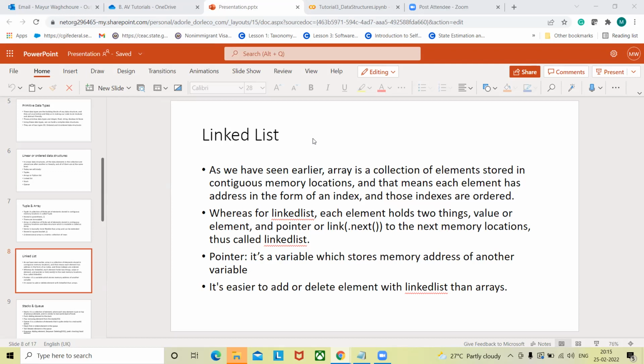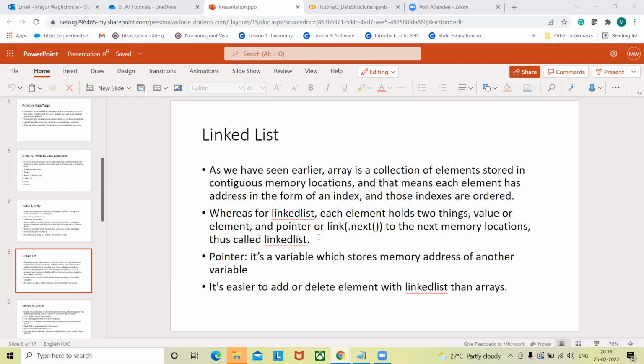Let's say you have to add an element to an array. An array is just rectangular boxes put beside one another. If you have to add or remove an element at a middle location, we need to move all the elements before that element, or all the elements which exist after that element. That's the reason adding or deleting becomes quite a problem, and to deal with that we can use a linked list.